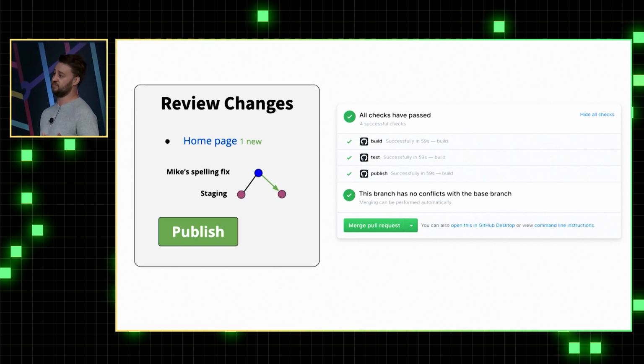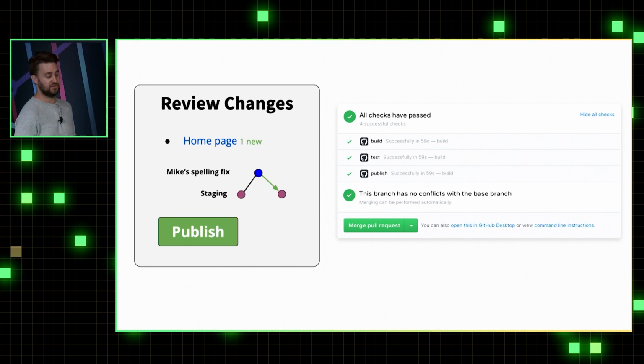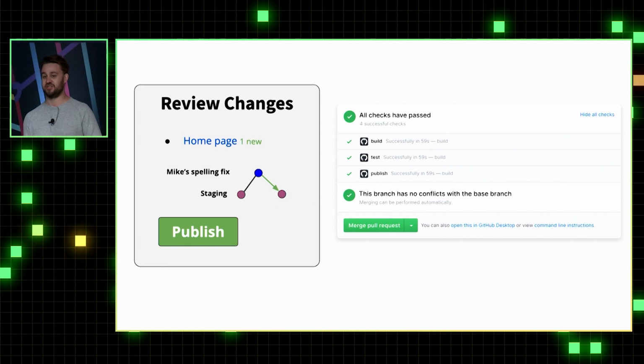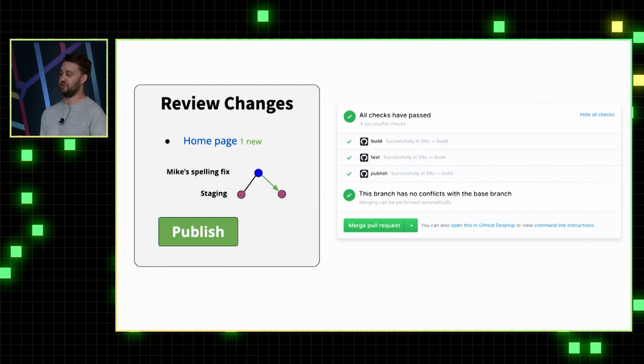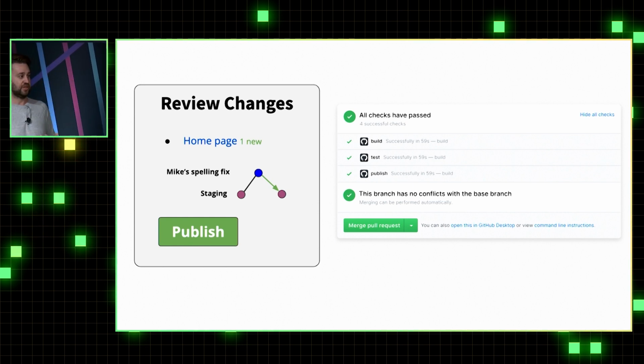And then on GitHub's side, maybe they have someone non-technical managing this website. So they can use a non-technical tool set to review that change, know exactly what is going to change, and publish it. Or chances are they have a developer managing it, in which case they can go into the pull request on GitHub, same review process, using the tooling that they want. So it's really a choice, and it gives a lot of options, but it really brings those workflows together.